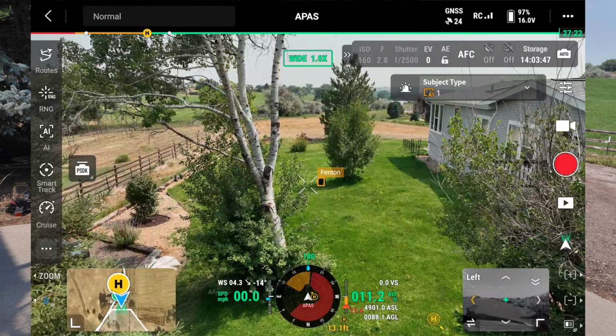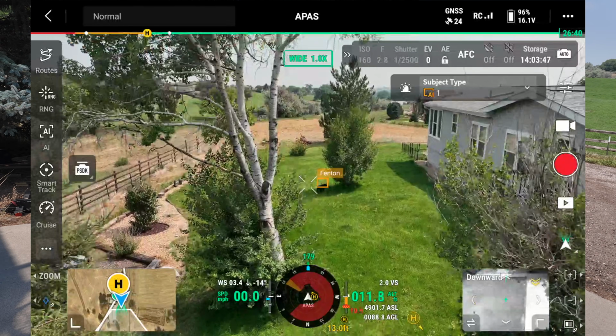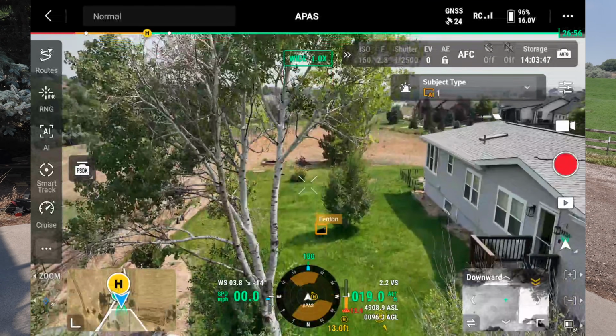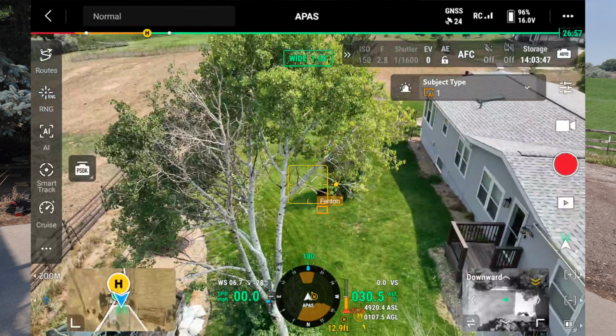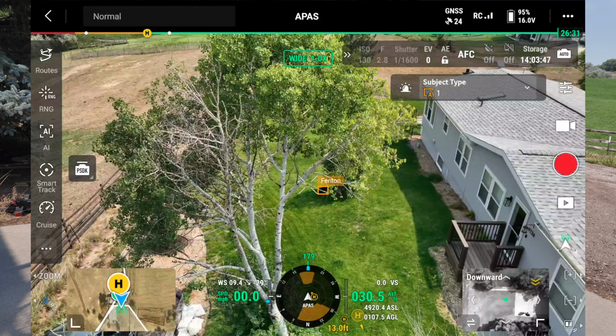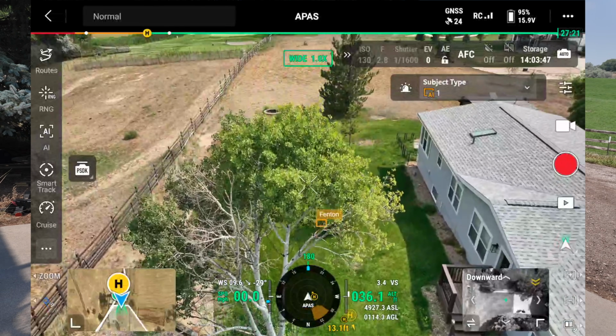So far, so good. Let's get up a little higher. That's great. It's seeing him through the tree. Let's get above the tree and get a different angle.